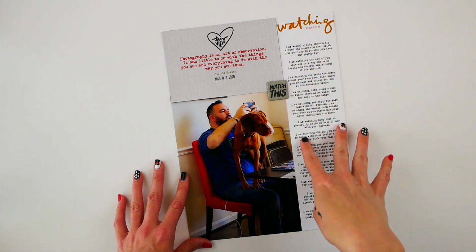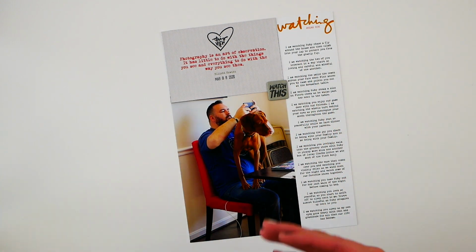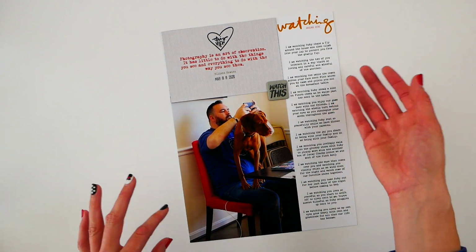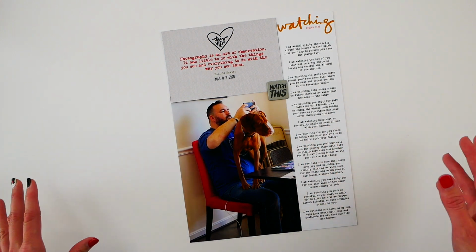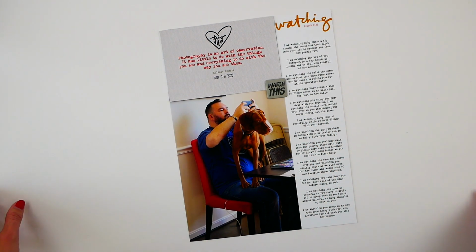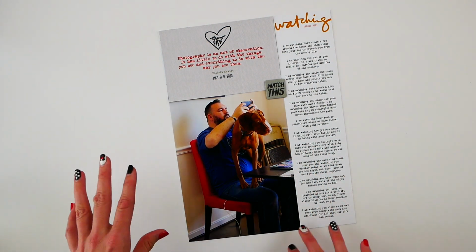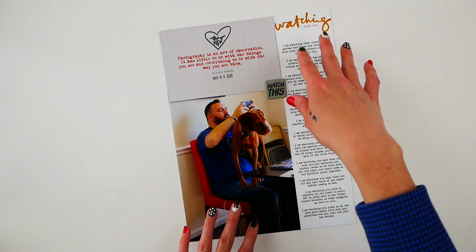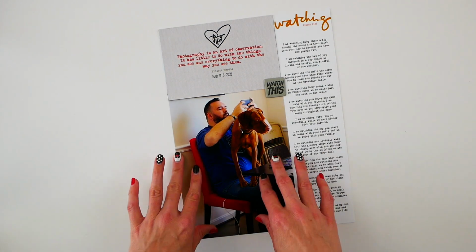And then all of these, I am watching. And so it was just about me watching the two of them as we moved through our day, different things, interacting with my nephew at breakfast, watching them rest peacefully during some downtime in the afternoon, going to dinner with their family, going to bed, snuggling with the dog, that kind of stuff. So all sorts of different things that I just listed out. Super easy. And paired it with a photo.